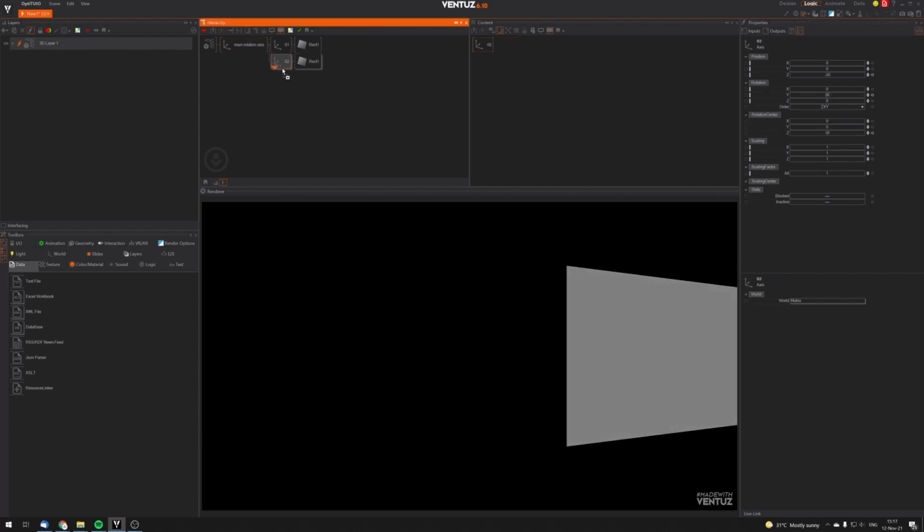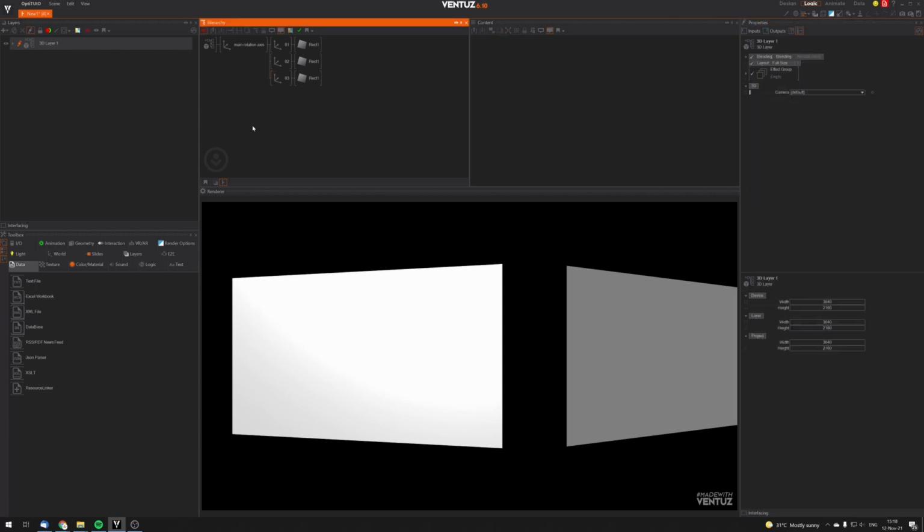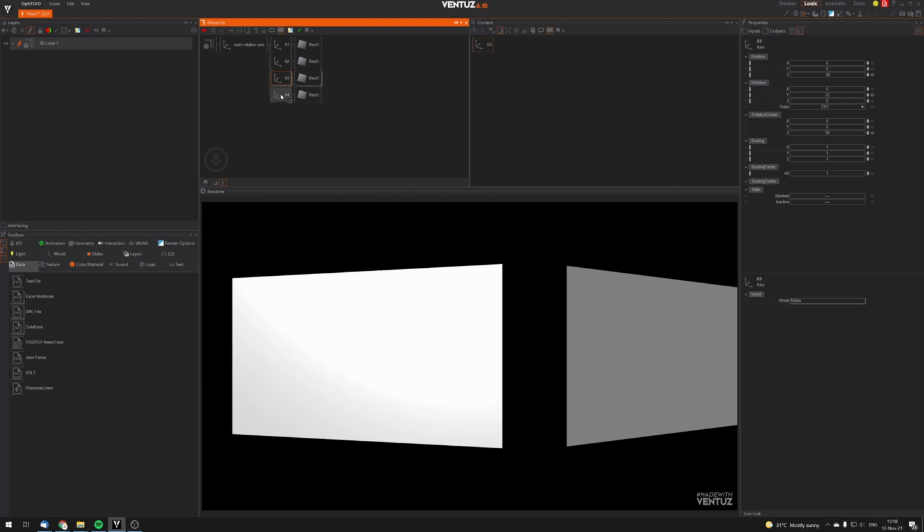So let's go on building here, because we know if we divide 360 by 10, we will obviously get 36. So this one we have to do 36 multiplied by 2. That's also super handy now in Ventuz, because you can simply put in mathematical formulas. Yeah, that's pretty cool. So just additions or multiplications. Then just double click, and here we have multiplied by 3, and so on, and this one multiplied by 4, and so on. I think you know what I'm doing here.